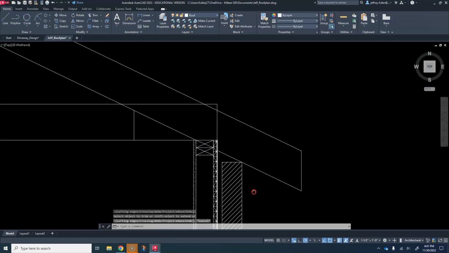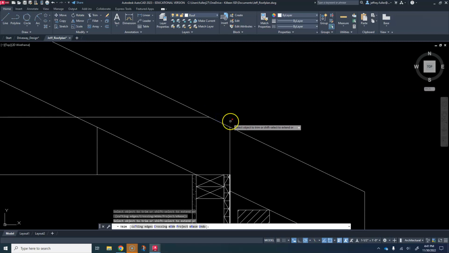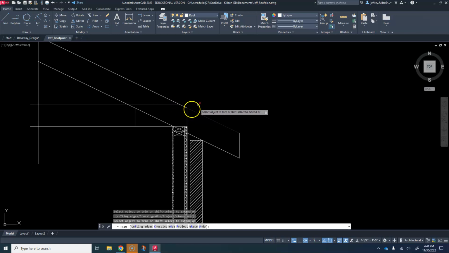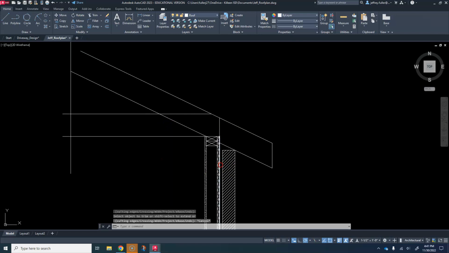Okay, now that's what it's going to look like. We got some more trimming to do up here. Trim this out and this out. Okay, they actually cut that piece too of that roof, that ceiling joist. They cut that out just like that. Let's cut this out. That was what we used to establish our slope.